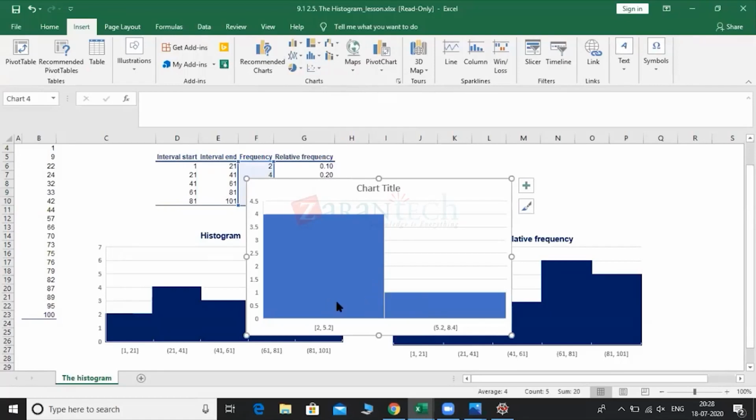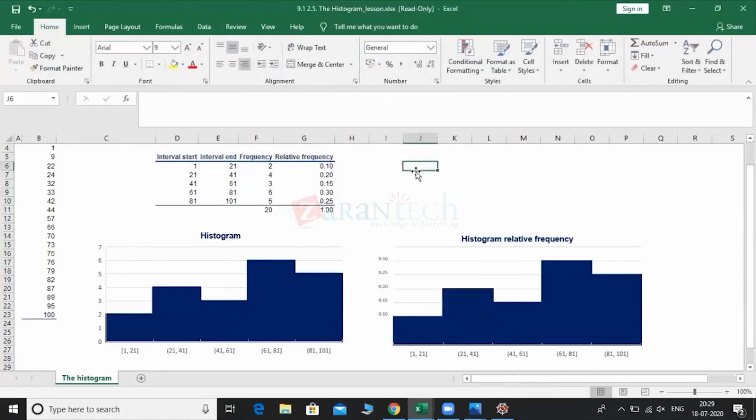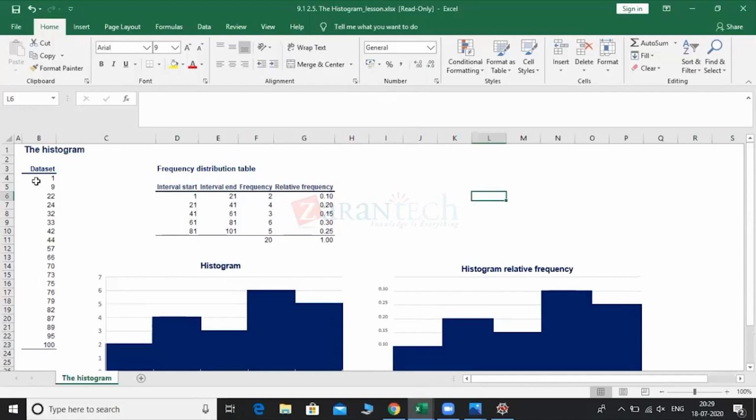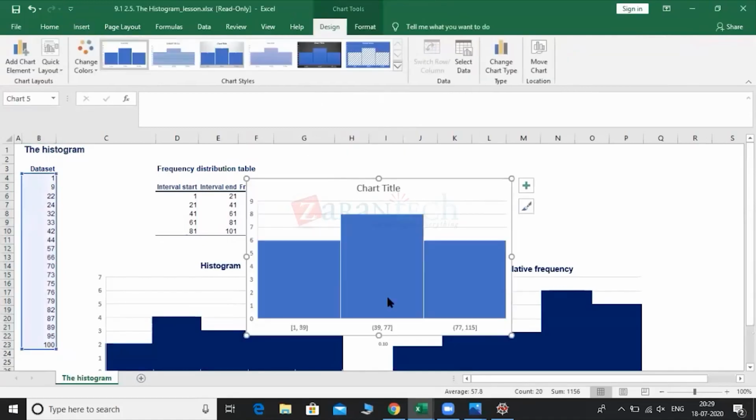So by default, it is given as this, but we can always build. For an example, let's say this is a data set, we can quickly go through it. So by default, it has given us 3 intervals, like 1 from 39 to 57, 57 to 75. And you can create your own intervals. Like let's say you want 5 intervals, so you can create like this.